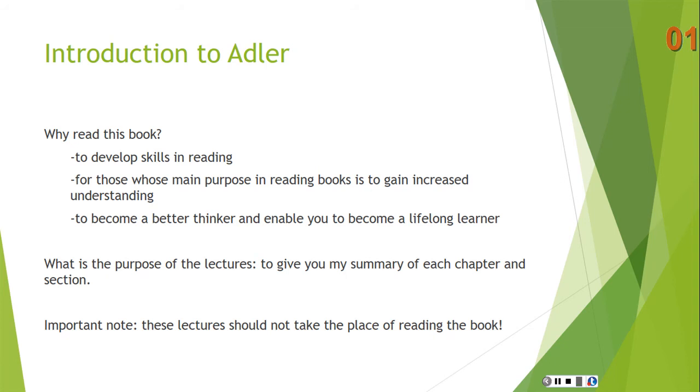Anyone, no matter how skilled they are at reading, can learn to read better. And I think that even for the most skilled reader, this book will be beneficial. So the main purpose is for those who are interested in reading books in order to increase their understanding. Okay, you'll see that there's a distinction between reading for information and reading for understanding, and we'll get into that. Why did I choose a book on how to read a book for a class on critical thinking? Well, learning to read well is going to enable you to become a better thinker and a lifelong learner.